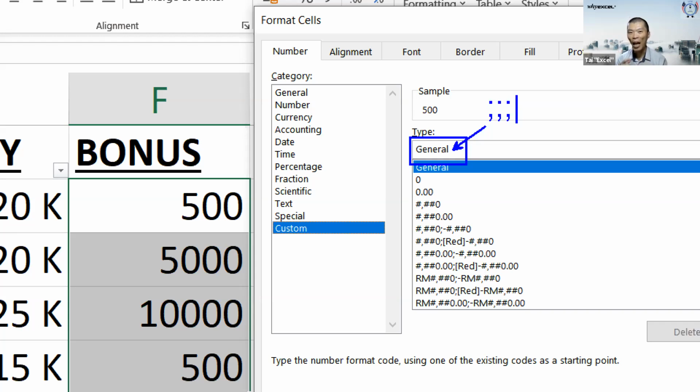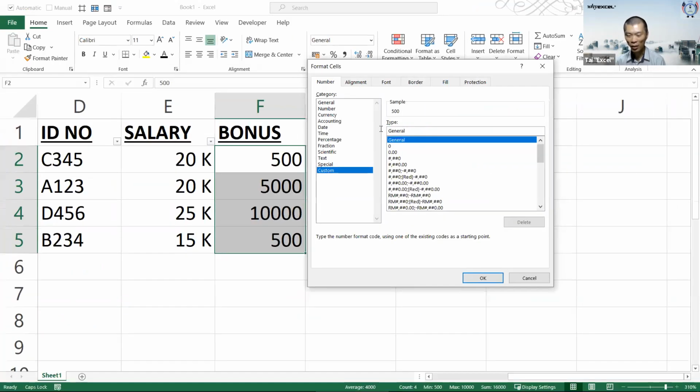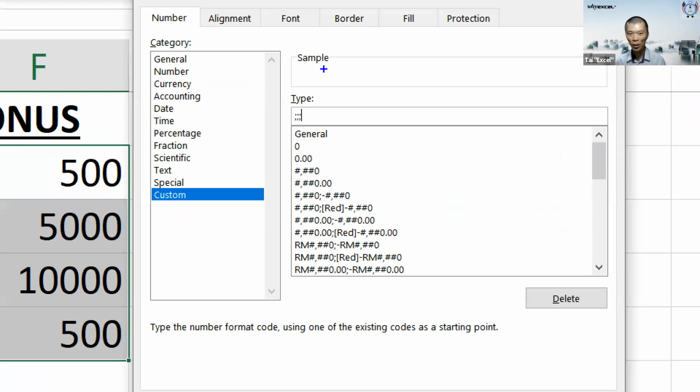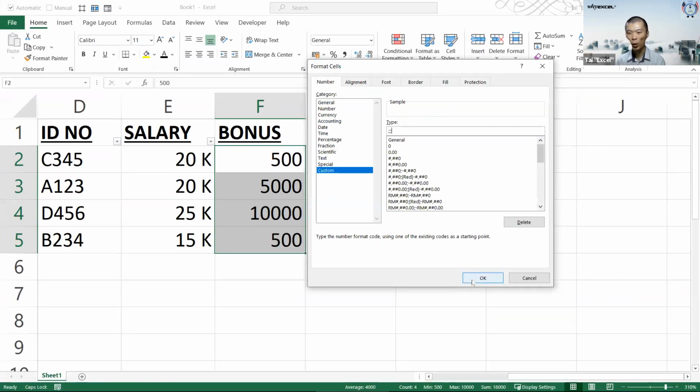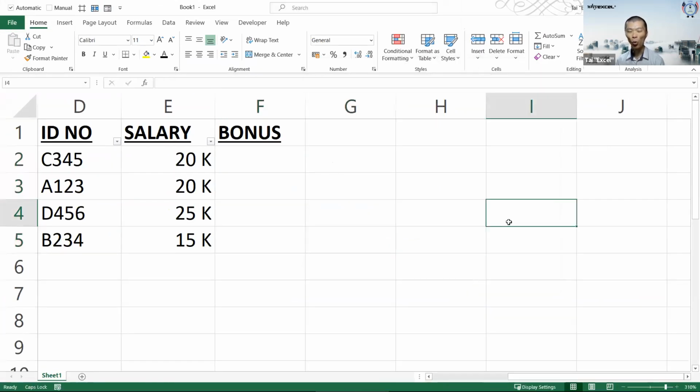And the best thing is the numbers or the data still remain. If they select the entire worksheet and change the color, they still will not be able to see it with naked eyes, unless they know how to change the formatting. Otherwise, the data is hidden. So let me showcase this. I go here, I key in the semicolon once, twice, and thrice. And in the sample, you can see it's blank. Let me press OK. Without careful inspection, it looks like it's not there.